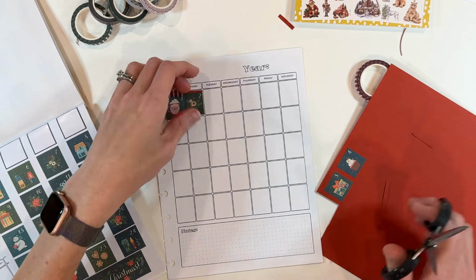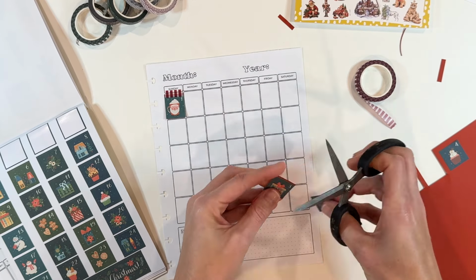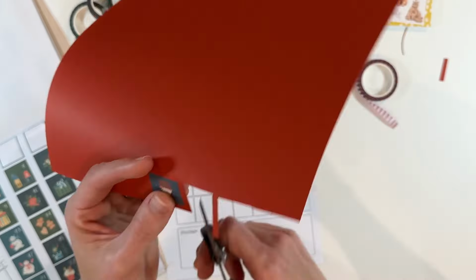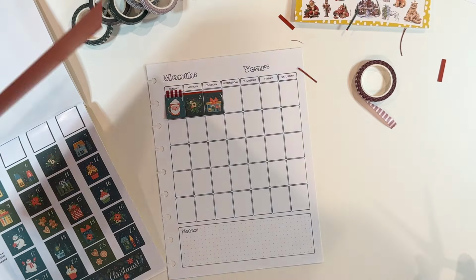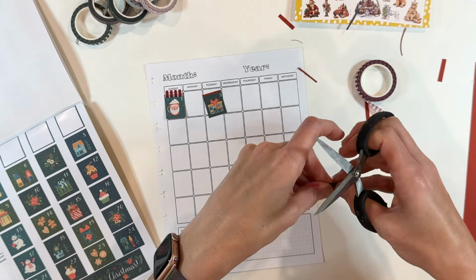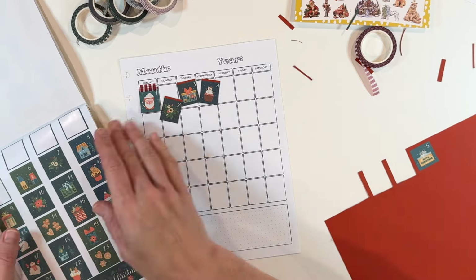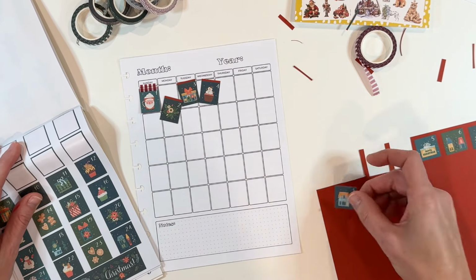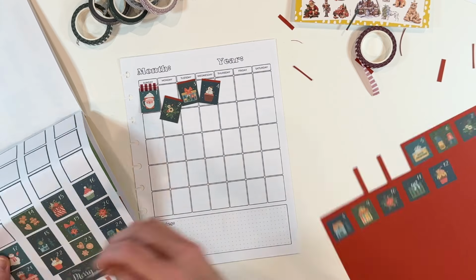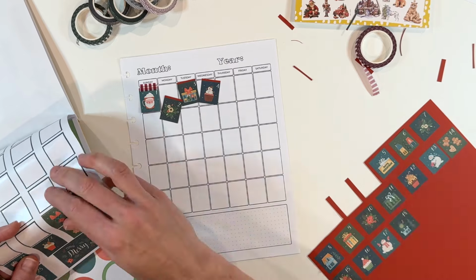Maybe like putting a random act of kindness that you could do each day, maybe a treat yourself or an activity that you could do with the family each day. I just love creating these little Christmas countdown calendars or holiday calendars within my planner. I think they're fun things to add during this season. Once I was sure that I could make these work, I'm going to start just kind of mass producing them assembly line style, taking all of the stickers. There's something very satisfying about emptying a whole page of stickers all at once.